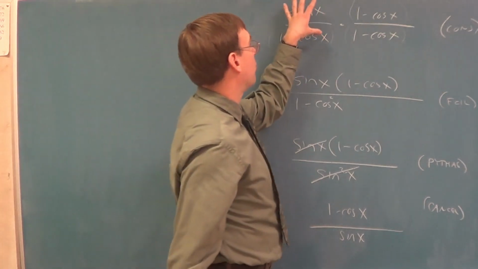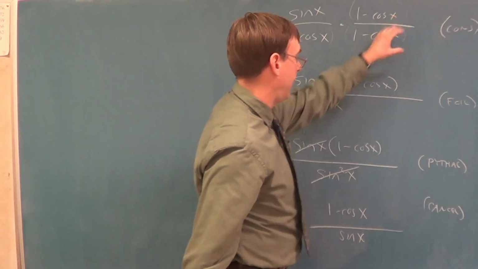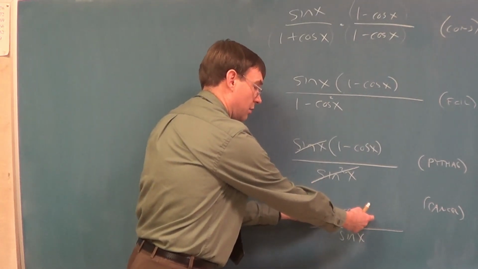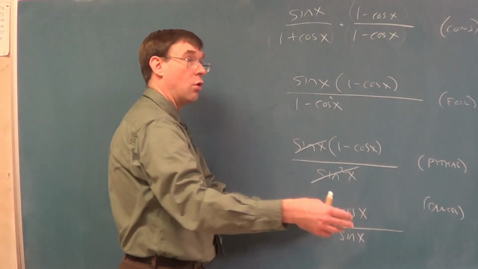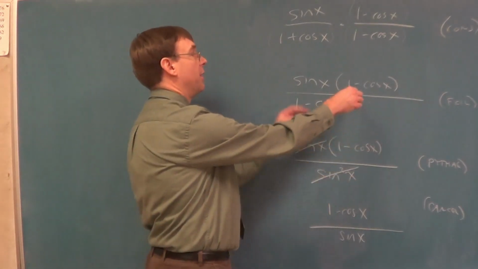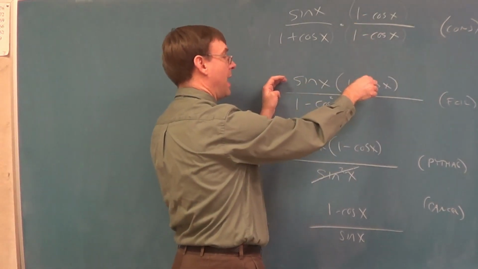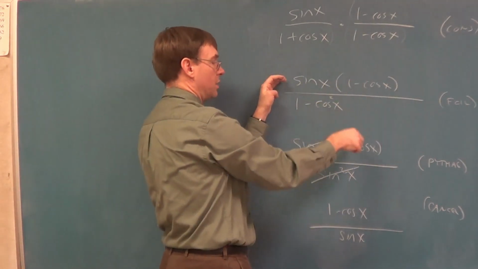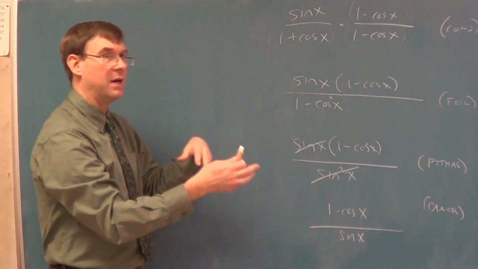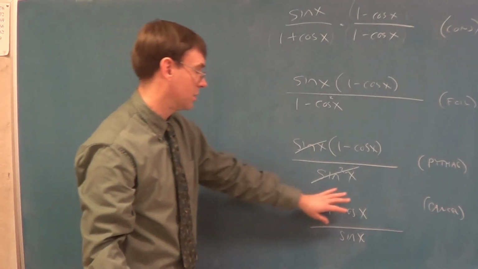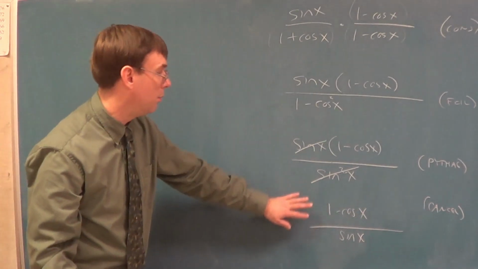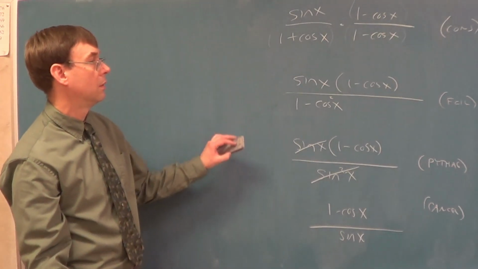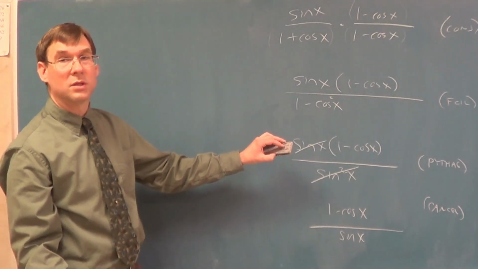When I originally wrote the problem, this equaled another thing, and what it equaled was this. And so having 1 minus cosine on the top was the whole goal the whole time. At this phase where you've got a 1 minus cosine on the top, you've already largely obtained victory over the top. Don't mess up your victory by distributing and cluttering stuff up. Just let that go. But we wanted to make this into that. Question about that?